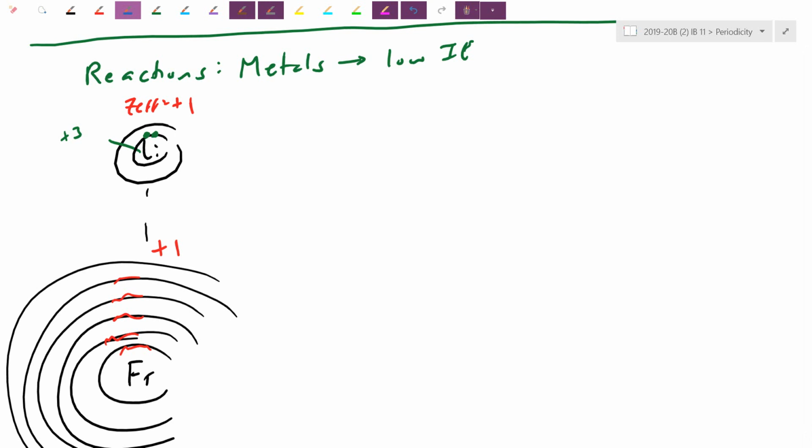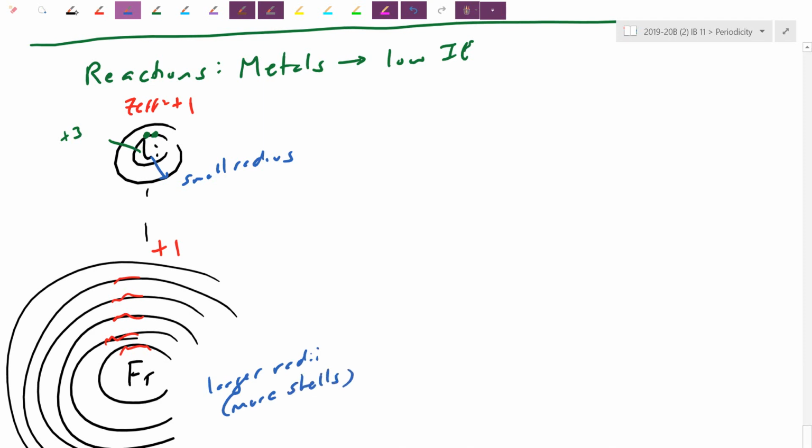And yet, when you look at this diagram, we also realize as I go down the periodic table, I actually get more shells. So in this case, I only have 2 shells. I'm a small radius. As I go downwards, we end up picking up more shells. We're going to get larger and larger size. And again, you will always want to qualify how you know it's a bigger radius. In this case, it's more shells.